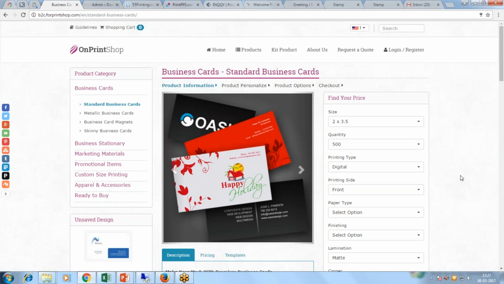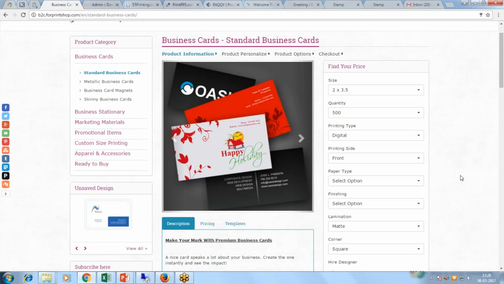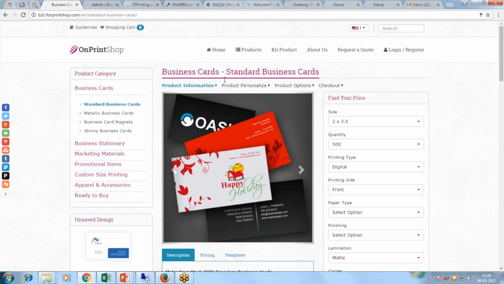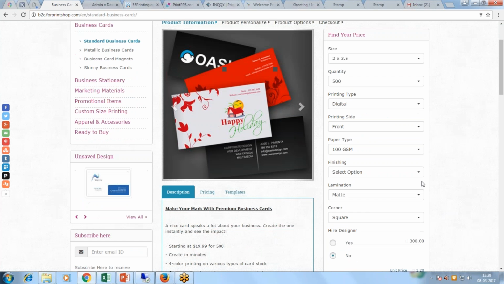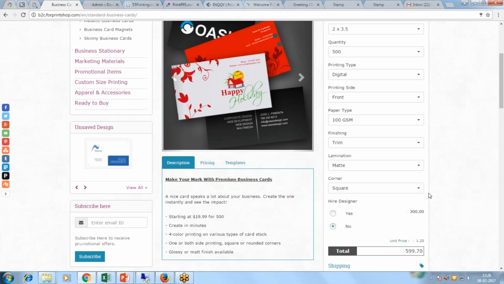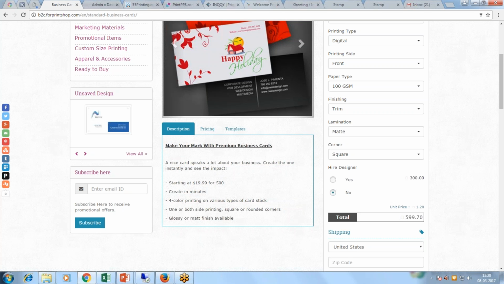You have a print shop where daily many walk-in customers come to your shop and ask for quotations on various items. When you receive a walk-in customer, your customer representative or team member can ask, okay sir, what would you like to order? Right away they can go to your storefront and, if the customer would like a business card, all these options you can set into the system, and the system will show the cost. Directly you can tell the customer, okay, for 500 business cards with this kind of paper, the cost will be 600 rupees.